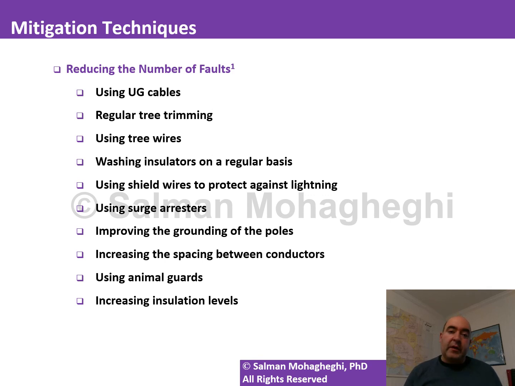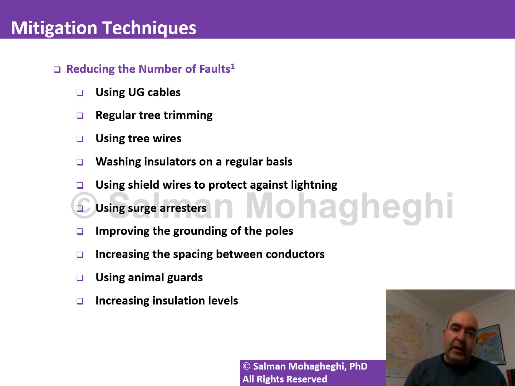Another approach which can be adopted in forested areas is to use tree wires. So overhead lines in general are bare conductors. They don't have an insulator around them. But in areas that are prone to have a lot of tree branches, and tree trimming either is not practical or is not cost effective, one option is to use tree wires that have insulation. When you have insulation, that means you wouldn't be worried about, for example, the conductor getting close to a tree branch or even making contact with one.